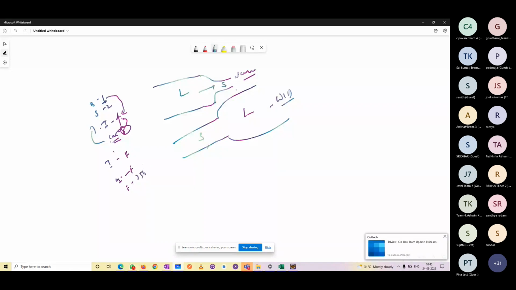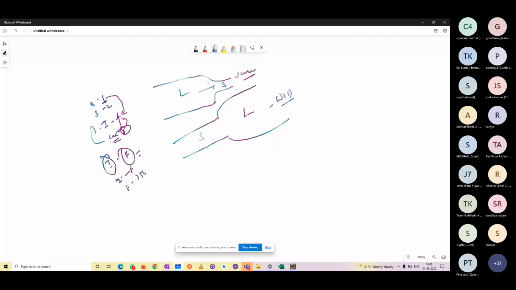Very simple. If I'm converting from one data type to another data type, then this is called typecasting. If I'm converting from the smaller to the bigger, then this is called widening. And from bigger to the smaller, it is called narrow casting. So this is what casting talks about.